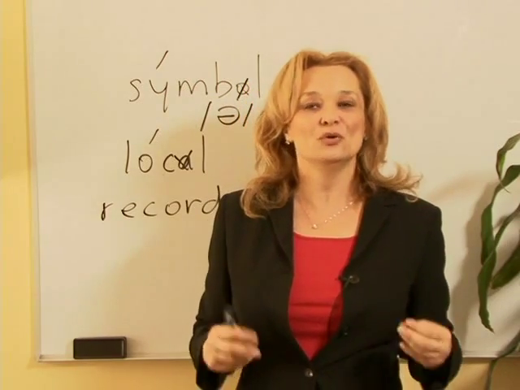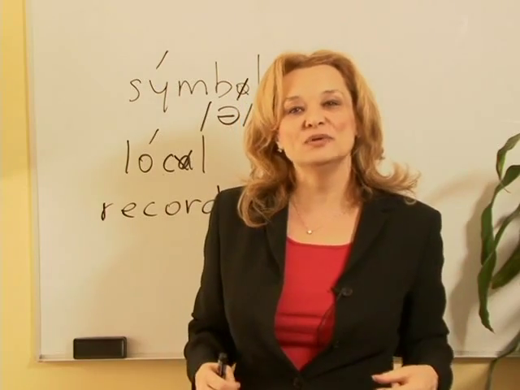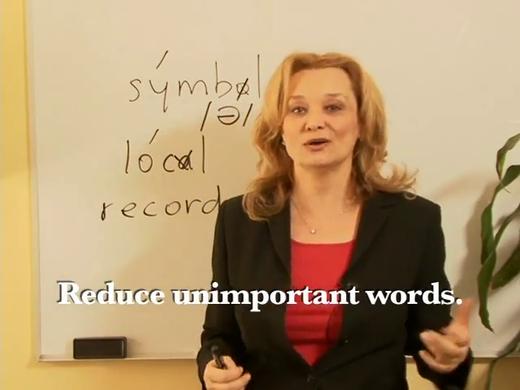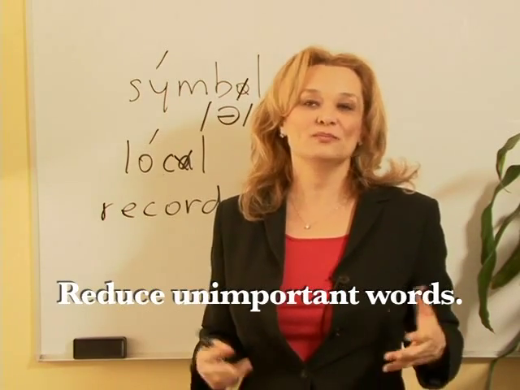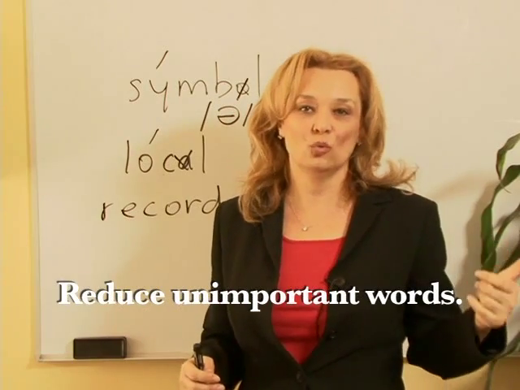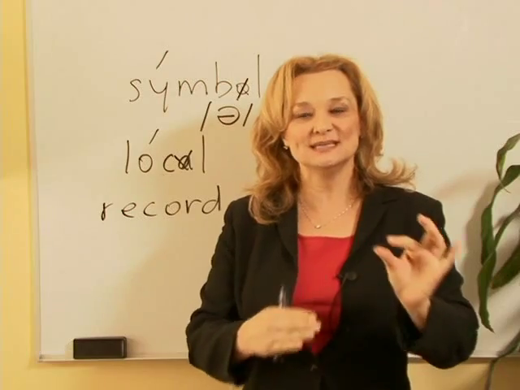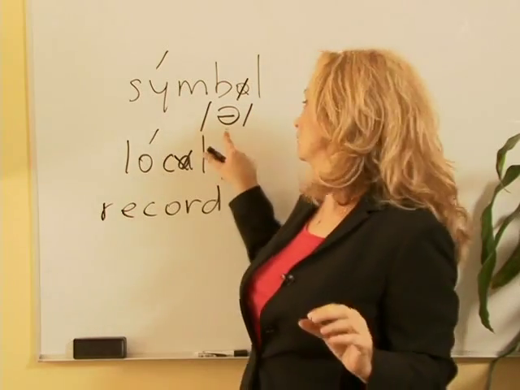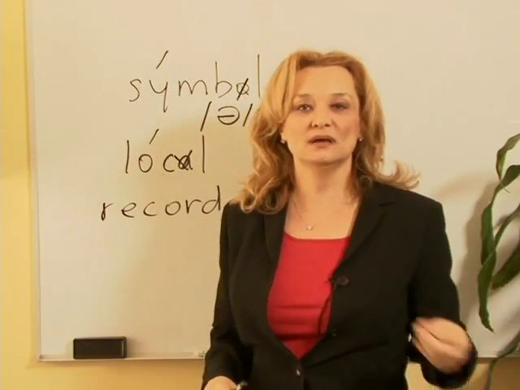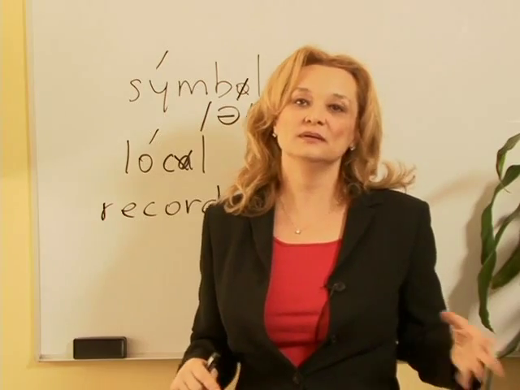The same thing happens when words are reduced within sentences. Remember I told you we stress the key words like nouns and verbs? Well, we reduce the little unimportant words like prepositions and articles. For example, prepositions like in, on, at, for, with, by. These words are not very important, so the vowels inside those words can sound really short and they sound like uh. So we don't say at, we say ut. We don't say look at me, we say look at me.